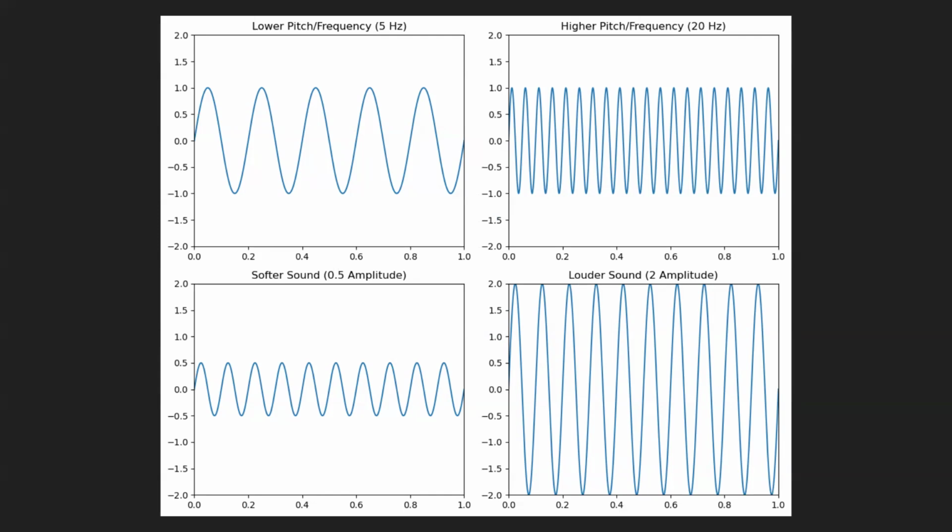And then amplitude refers to how big or how loud a sound is. When looked at on a graph, a larger amplitude will look bigger and a smaller amplitude will look smaller, and that larger amplitude will correspond to a louder sound. And then the frequency directly relates to pitch.